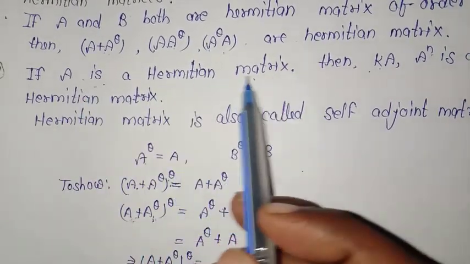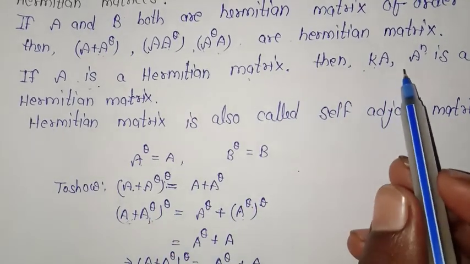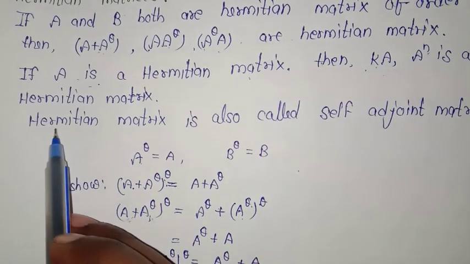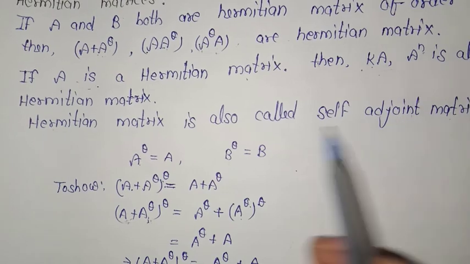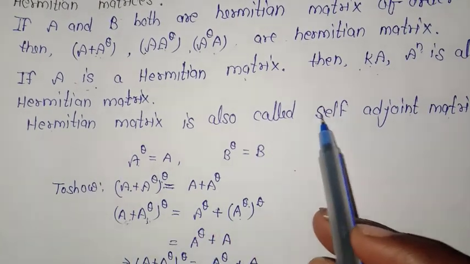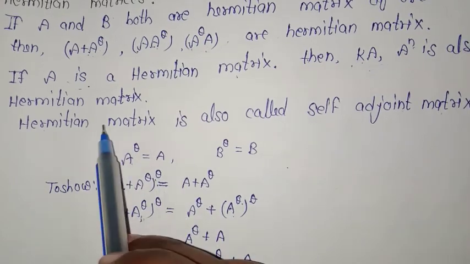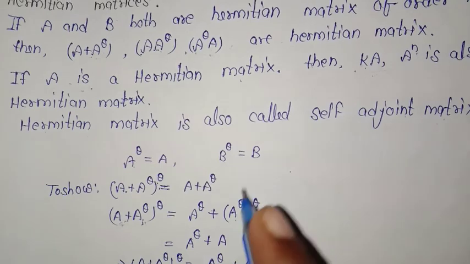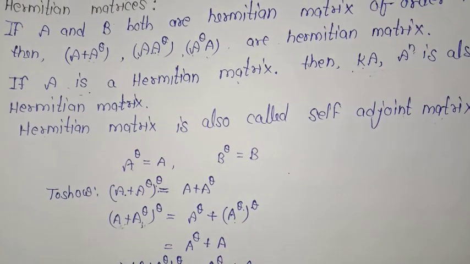And you can show it by yourself. It is very easy to show. Just apply the definition of Hermitian matrix over these matrices. A Hermitian matrix is also called a self-adjoint matrix. Sometimes it is also expressed in the form of a self-adjoint matrix. Then we should understand that it is talking about the definition of Hermitian matrix.